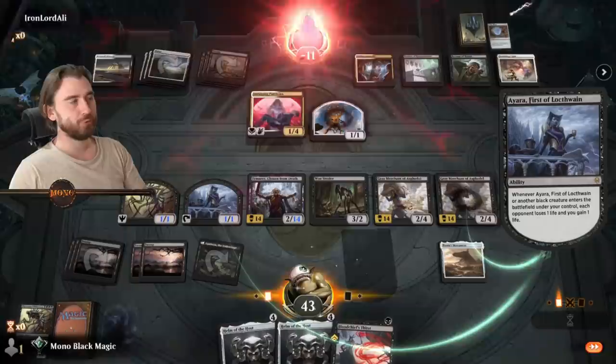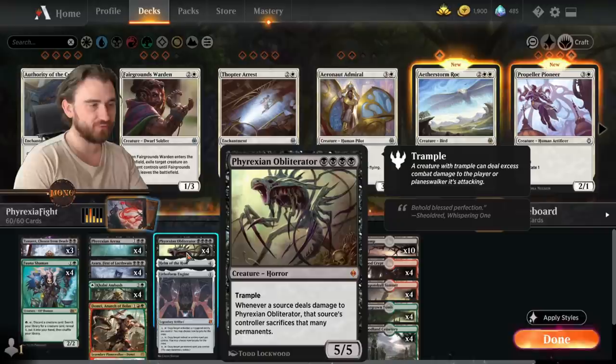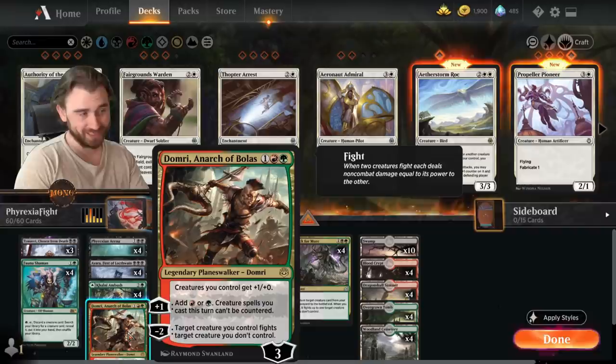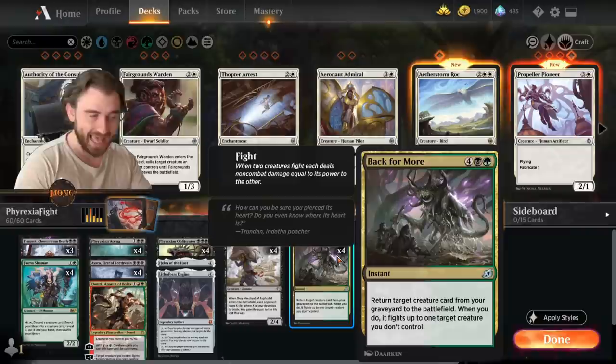So I know it's blasphemy to go away from the mono black theme, but I really wanted to try out if we could get a fight off with Phyrexian Obliterator. So I put in Domri, Anarch of Bolas, which can fight something for the minus two. So if we play this on turn three, turn four Phyrexian Obliterator, and they have something down, they're pretty much done, essentially.